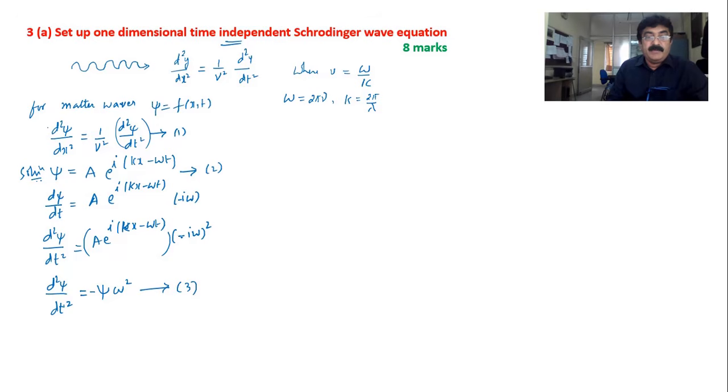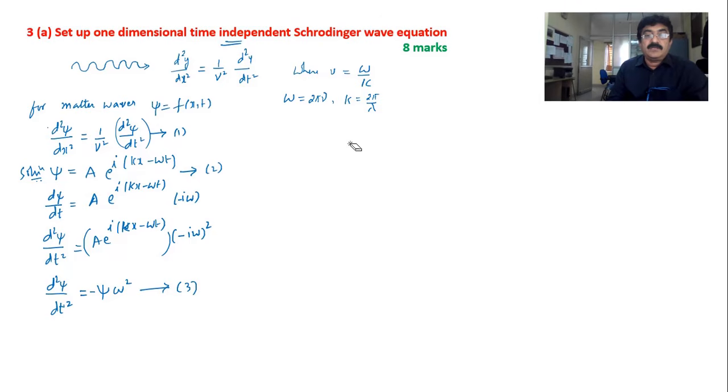Here what happens, minus square becomes plus, and i square, where i is actually root of minus 1, when i is squared, root of minus 1 whole square becomes, sorry, just minus 1. So i square is therefore equal to minus 1.